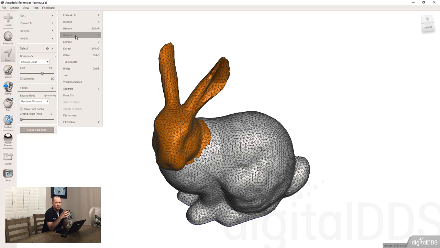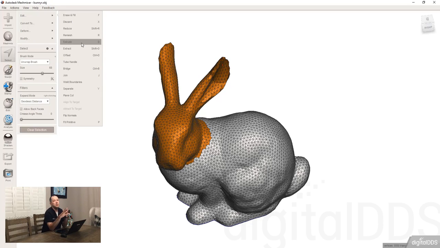Extract doesn't have wide use, and even in Mesh Mixer's manual, it says that they may just discontinue it in the future. As I was playing around with it, I did see one maybe use that I thought would be interesting, and I'll explain that in a little bit. And then offset. So extrude and offset have some similarities, but some important differences. So let's go ahead and get started.